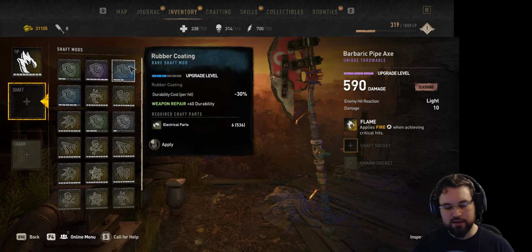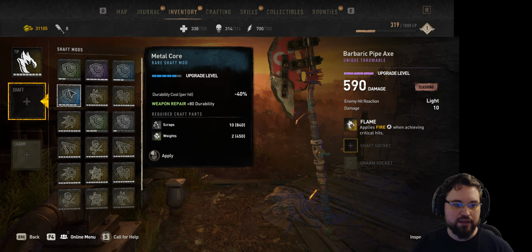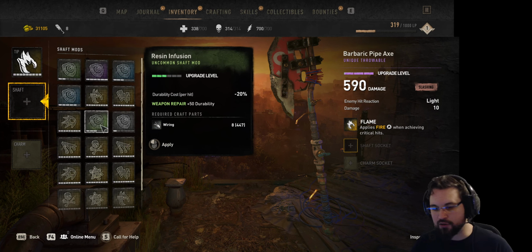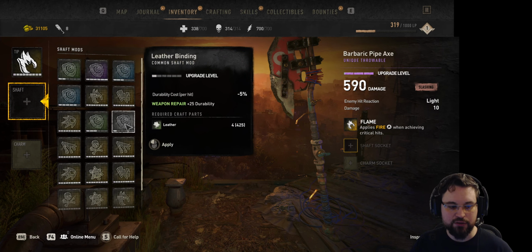What I've done is I've started adding in realistic modifications. On top of the elemental modifications you have a lot of, I'm starting to add more realistic ones that are based on real world factors of the crafting materials that you find inside the game. For example, if you want to slightly increase the durability, you can do something like leather binding. I'm looking for all different ways that I can start to add more realistic measures to the game. But the idea here is that you can go in here and increase durability.